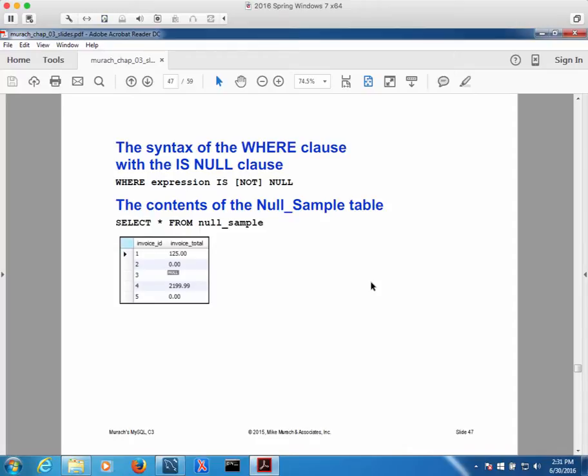Okay, now null. We can say that we want one of the column values to be null, and this is very important. What does null mean in a relational database? Well, it typically means that we have not provided a value, okay? And it could mean a couple of things. It could mean we were too lazy to put a value in. It could mean that there is no value for that. It doesn't apply. It could mean that there is a value, but we don't know what it is.